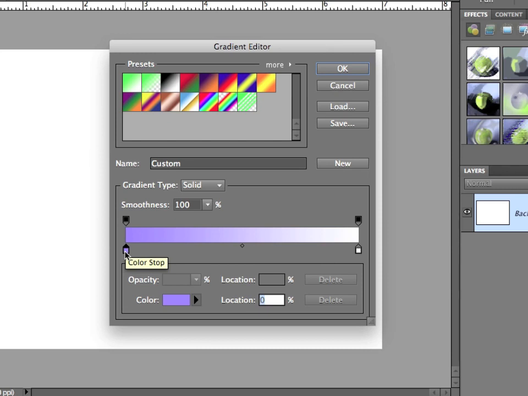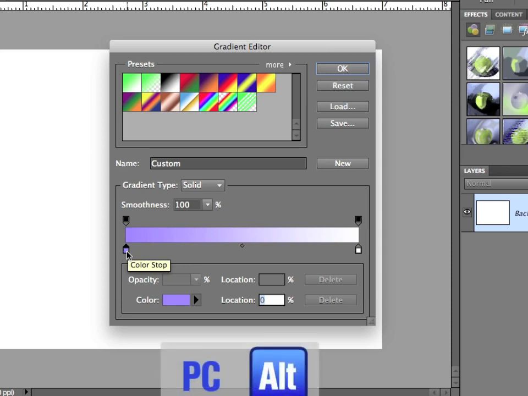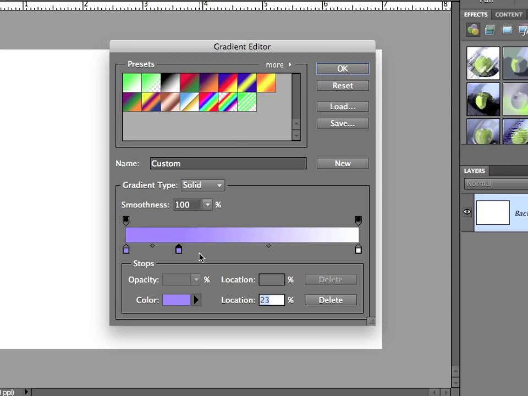So here's what I'm going to do. I'm going to take this color stop, and if you drag it around, you can choose where the gradient starts and stops. You can basically choose where the color starts and stops on this gradient. But if you're holding the Option key, that'd be Alt for our Windows users, and drag a color stop, you actually can copy a color stop. This is a really quick and easy way of creating color stops that are based on each other.